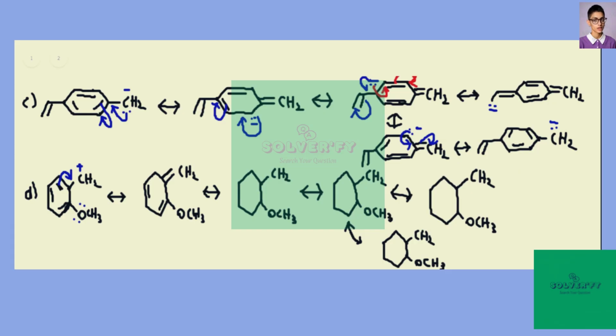And so now our carbocation will be here. And then we can just move electrons around again, just like we did in part A of this problem. And so if we do that, carbocation ends up here. Okay. And then again, we can just continue moving electrons. So these can come here.